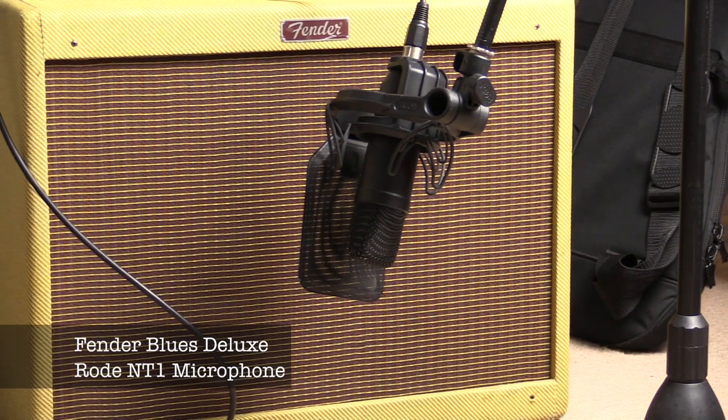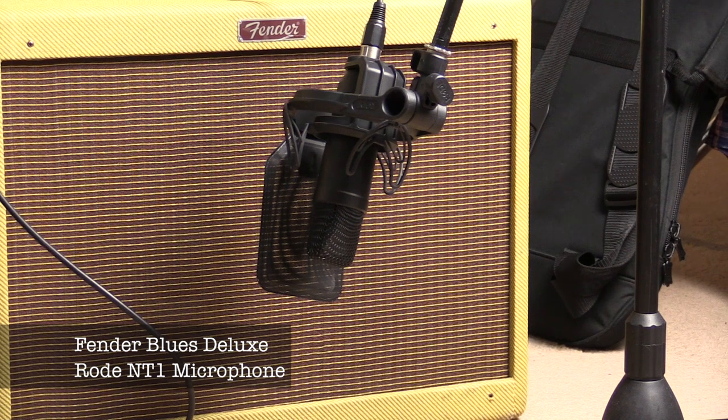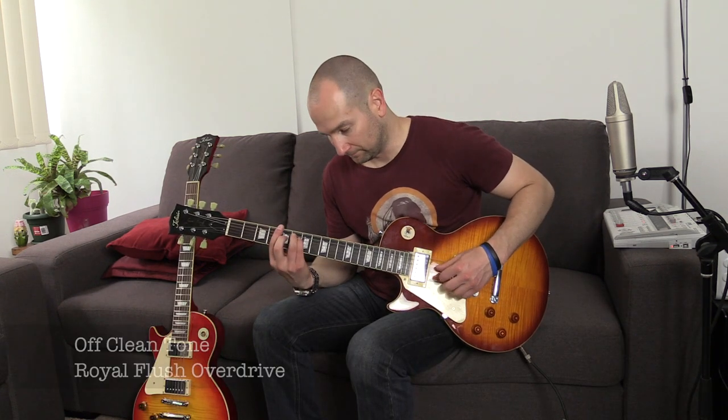We're gonna see how they sound in comparison to each other. I'm also going to talk about how they feel to play as well as what you can expect to hear from them. So let's go ahead and kick this off. Neck pickup on the Chinese Tokai.